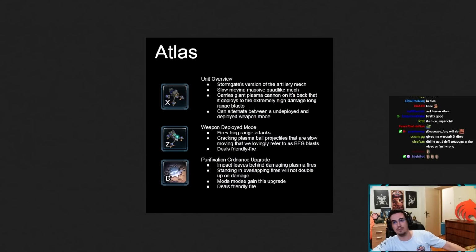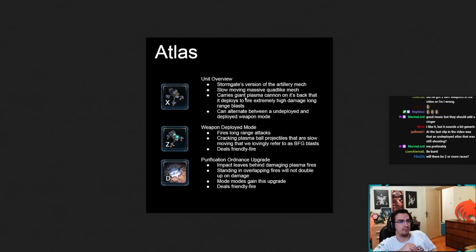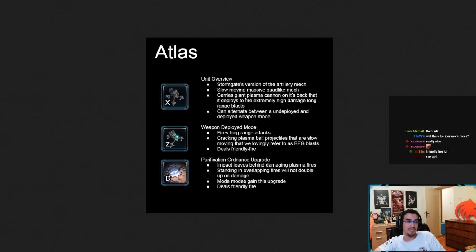Let's look at the specific things for Atlas. So, unit overview. Stormgate's version of artillery mech, slow-moving, massive quad-like mech, carries giant plasma cannon in its back that it deploys to fire extremely high-damage long-range blasts, which we saw. Can alternate between an undeployed and deployed weapon mode. Weapon deployed mode. Fires long-range attacks, cracking plasma ball projectiles that are slow-moving, that we lovingly refer to as BFG blasts.